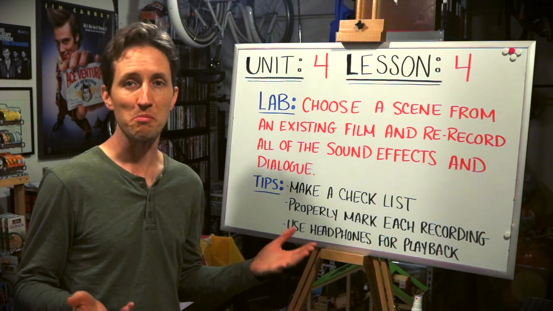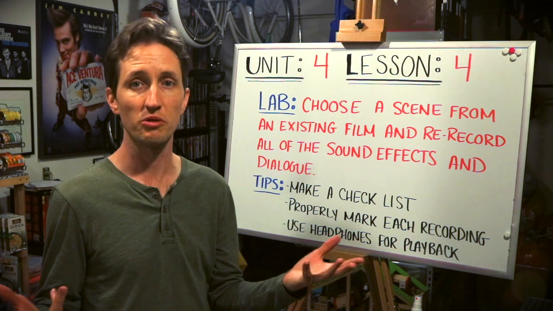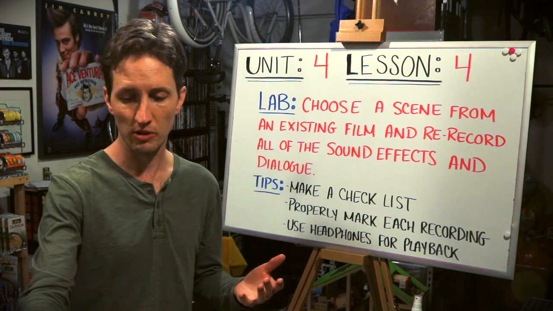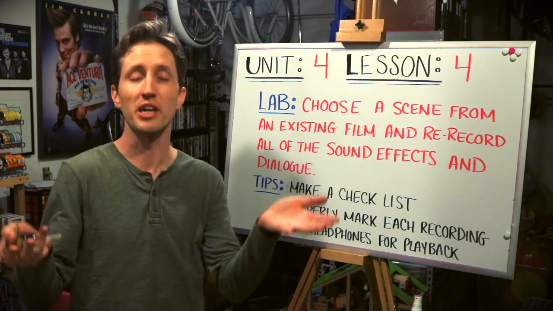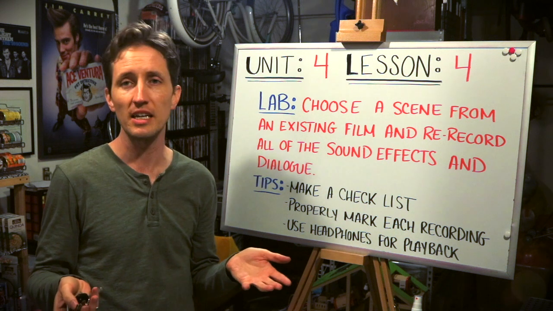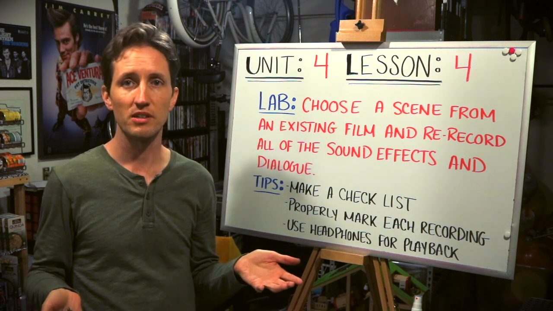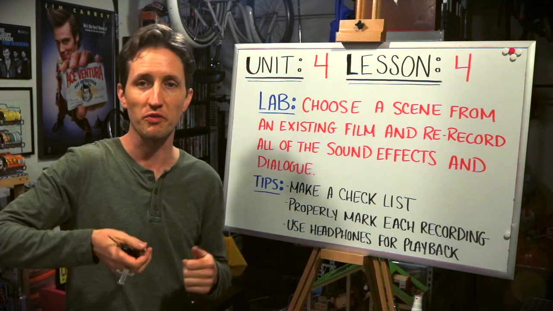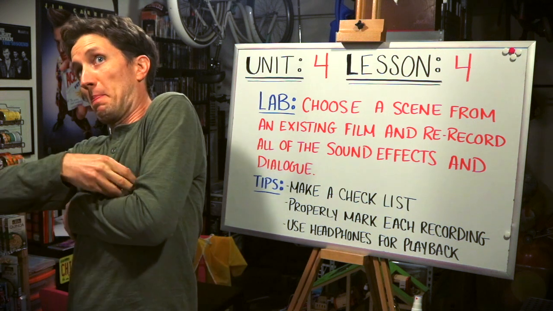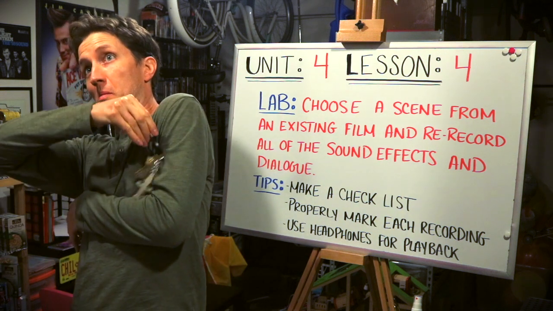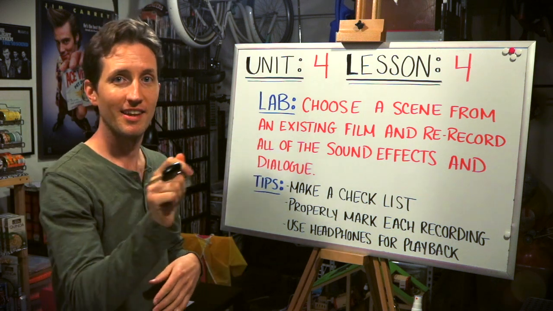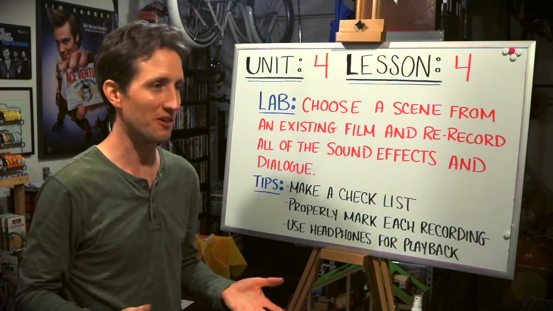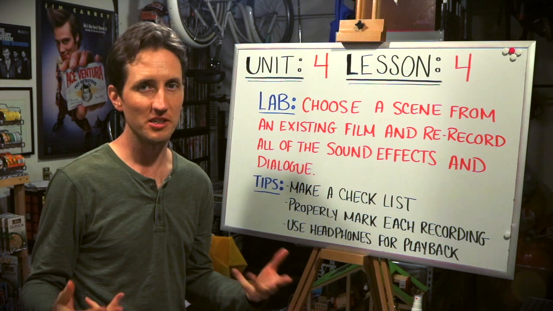Also, make sure that you're properly marking each recording. If you're actually going to do the Foley recording, make sure that you properly mark your recordings. So I might say something like, okay, the mic is rolling. This is keys in hand. 3, 2, 1. How did that sound? Great. Okay, this is keys jingling from pocket. 3, 2, 1. Great. Got it. All right.